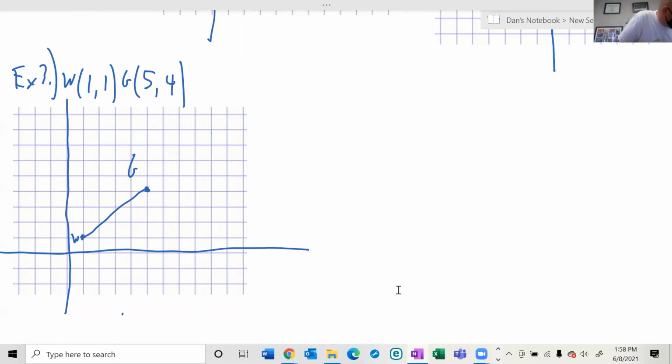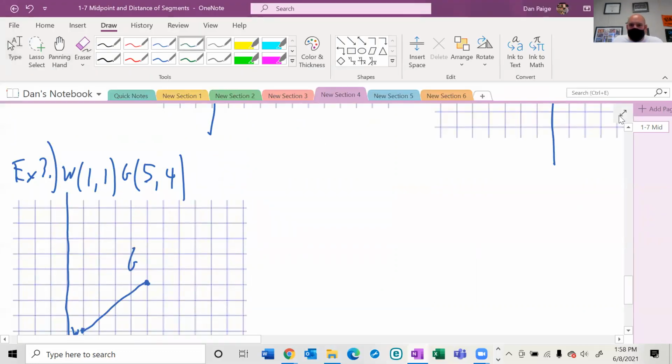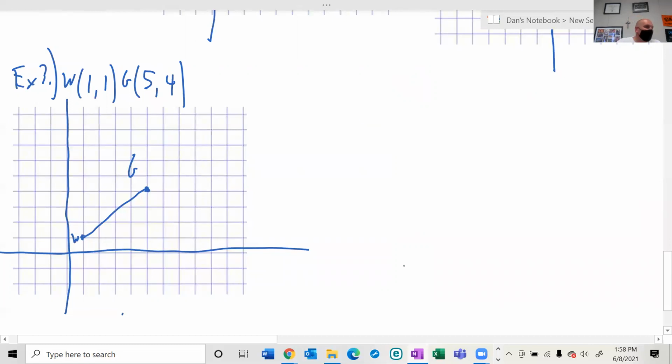The procedure that we're going to do instead of just counting it is that we are going to use Pythagorean theorem, and we're going to make a little right triangle. So we're going to make little dotted lines that are pretend, and make a little right triangle. The reason we have a right triangle is because now we can count these two sides. Look at this side here is 3. 1, 2, 3. Do you see how I can count that line is 3? That was easy to count because it's straight. It's not diagonal.